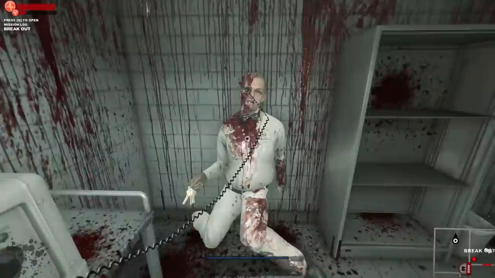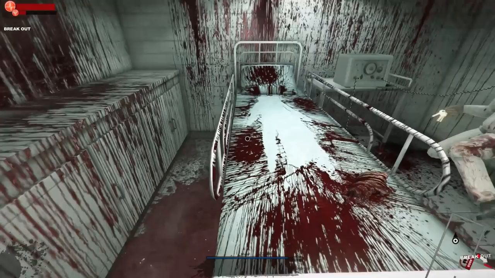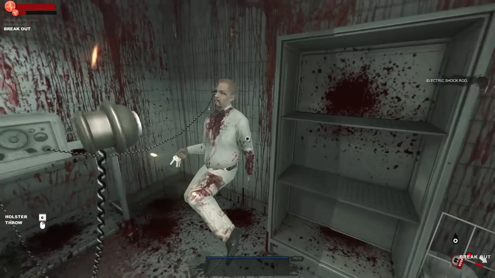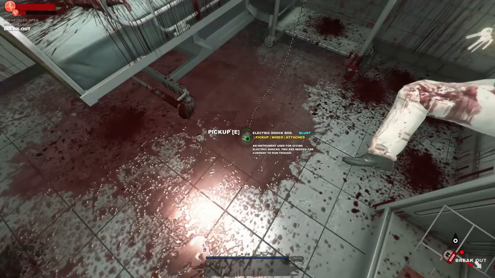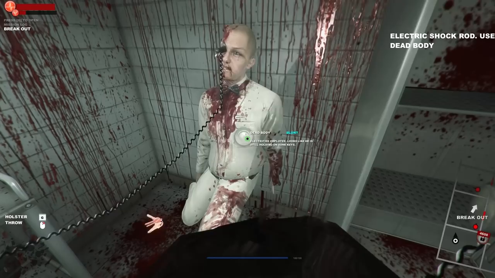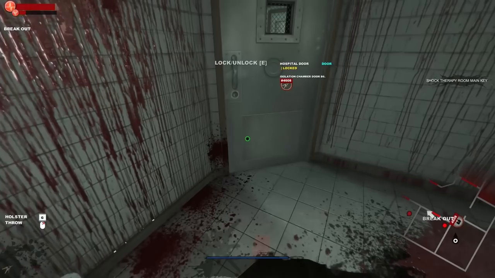Using it doesn't appear to do any good. He's not a jumping boy. I forgot about that. I'm all barefoot. Just trouncing around in his blood. Okay. I holstered that in my pocket. This should be used for giving electric shocks. Two are needed. Huh. Oh, yeah. Oh, hey. Look, he had keys. Convenient.